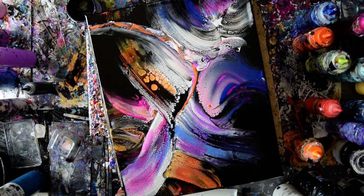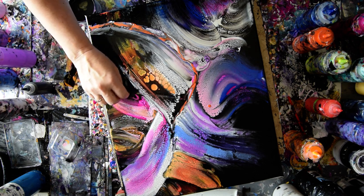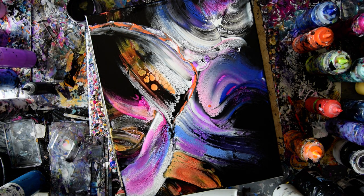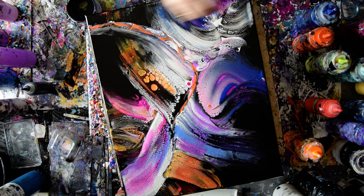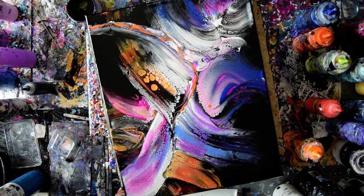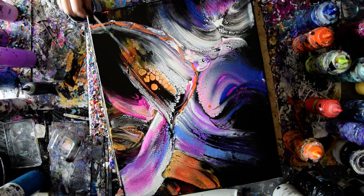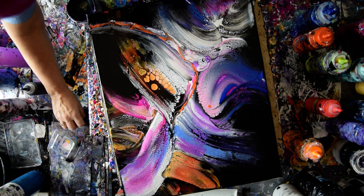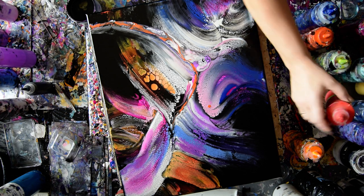That was just par for the course. I like blending pink with things — I love this pink, not as much on that white spot. The cells are tremendous. I'm going to try and remember to add the recipe, which is: my regular recipe is under the video and it's three quarters Floatrol mixed with 25% GAK 800 by Golden. That was just a little bit of canvas. I think in another existence I could probably use a lot of skewers. I could probably do this technique and enjoy a palette knife too.